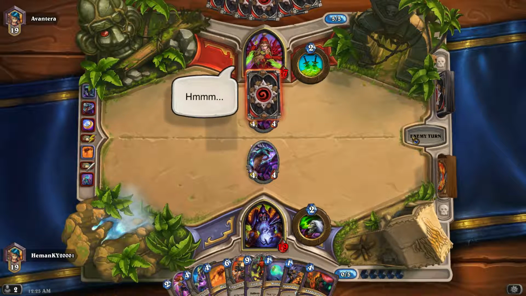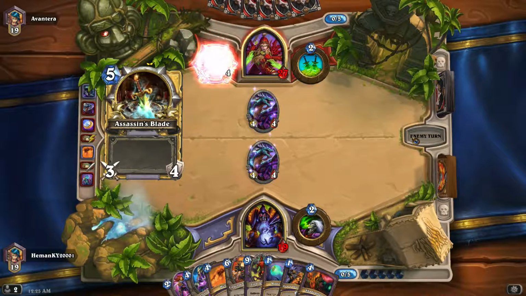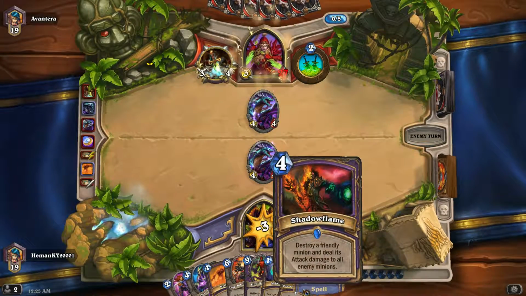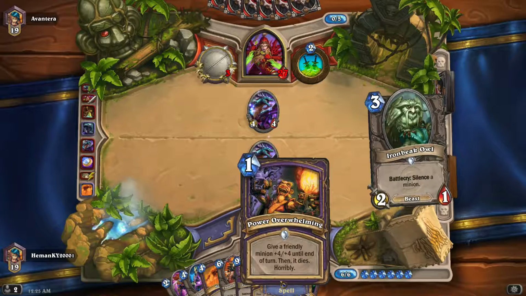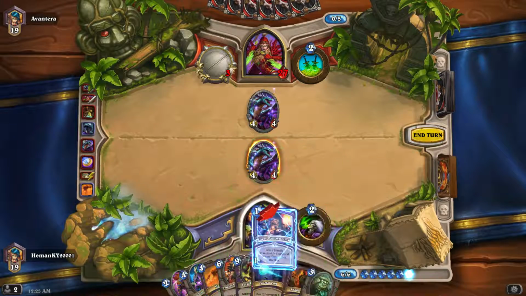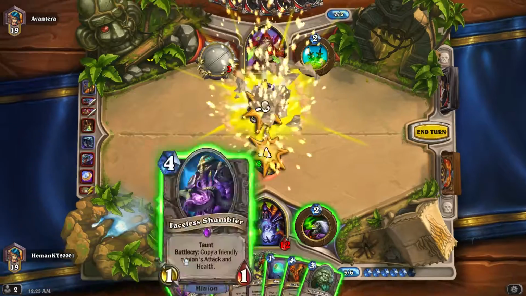Huh. I'm actually thinking about adding the 1/1 dude, Possessed Villager, I think. Because I like always running the Power Overwhelming. I love that card. And I can just combo with Shadow Flame. So basically I would use a 6 mana combo with 3 cards. Okay, so I'm gonna get to do what I was gonna want to do. Buff it up. Hit.